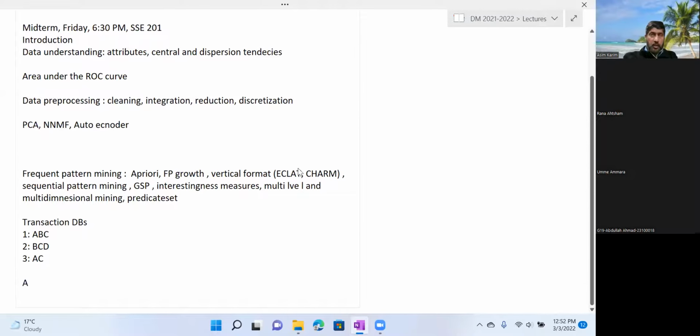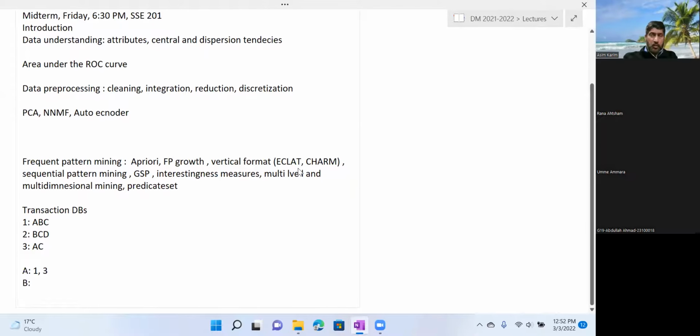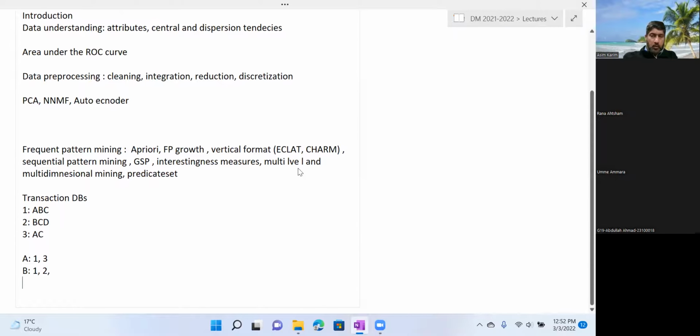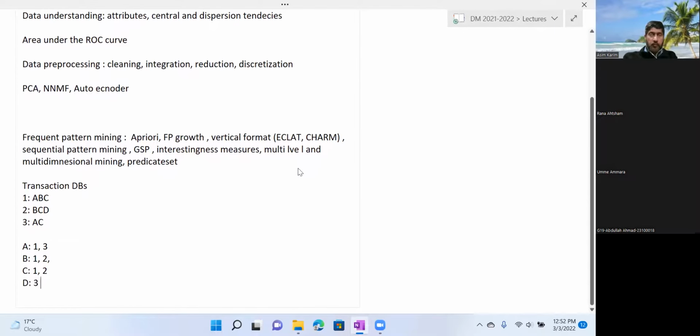So we have A as an item. Now, which transactions does A appear in? It appears in 1 and maybe 3. Then we have B as another row. It appears in 1, maybe also in 2, and 3? Or not? It doesn't appear in 3. B, C, D is there. Okay, okay. So we have C. In C, of course, you have 1, and B, C, 2 as well. That's it. And then maybe D, which is 3.